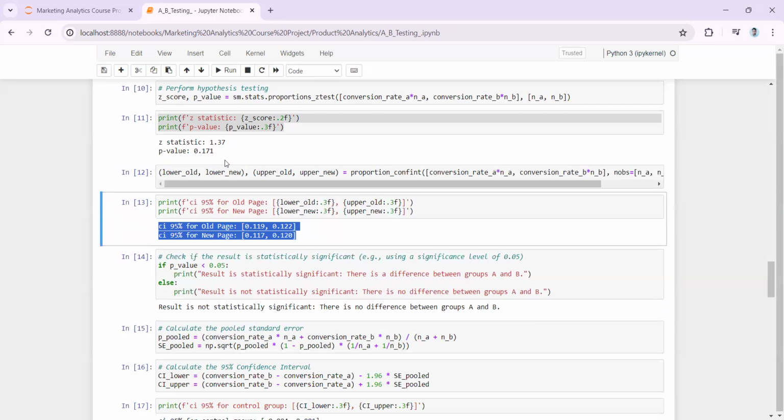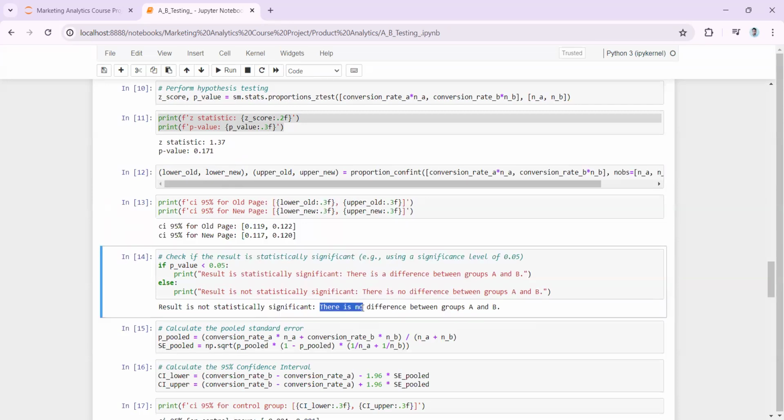So our result is not statistically significant. There is no evidence that we can reject the null hypothesis.